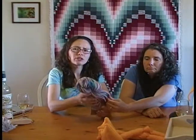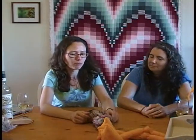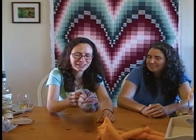175 yards. I had another skein of this that was green, and I made a scarf called the Shrieking Eels scarf, like the Shrieking Eels from The Princess Bride. That was supposed to be the inspiration, and it's just a narrow triangle. You start at one end and you increase down till you have used probably less than half your yarn, and then you decrease back out to the other point. It has 5 fringes in the middle, and then fringes on the points. I wear it so that the fringes in the middle are here, and then the ends are wrapped around. One skein did that scarf, so I can tell you with confidence, this skein will make a scarf of that type.